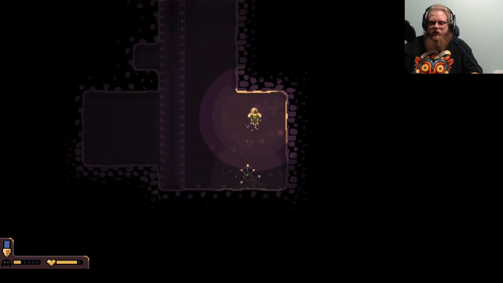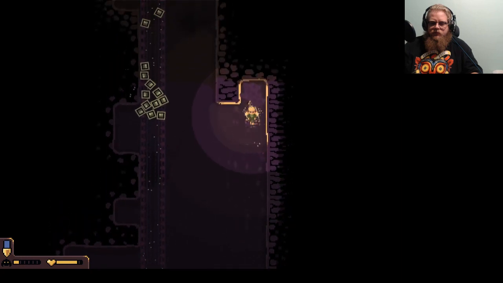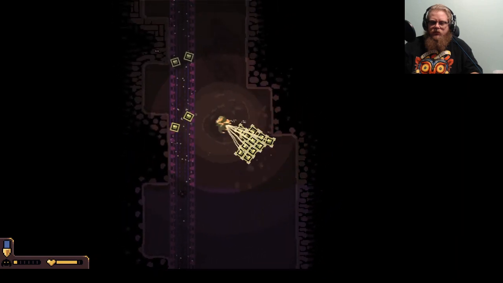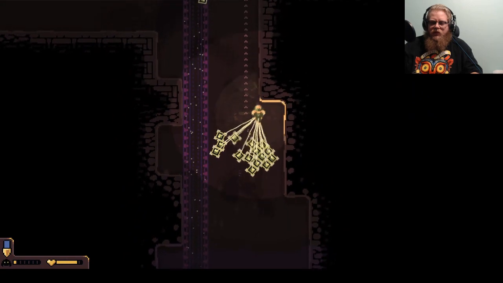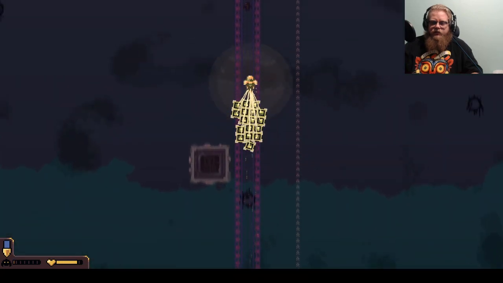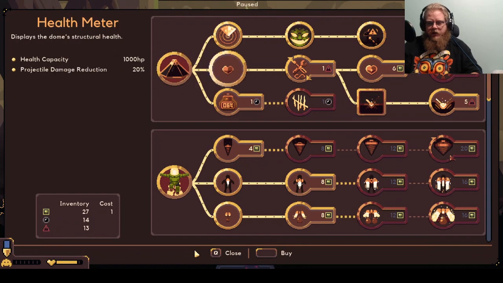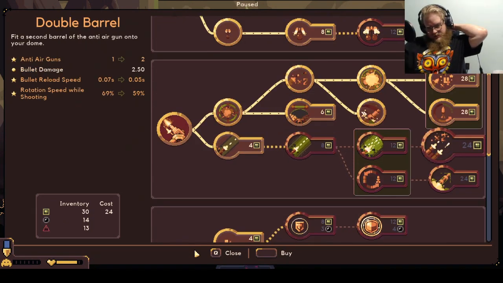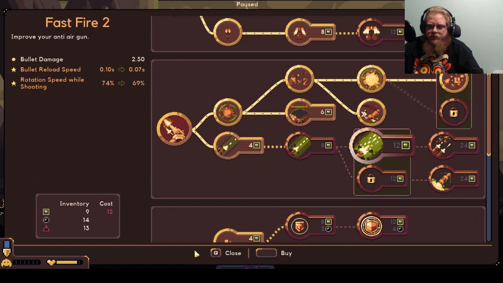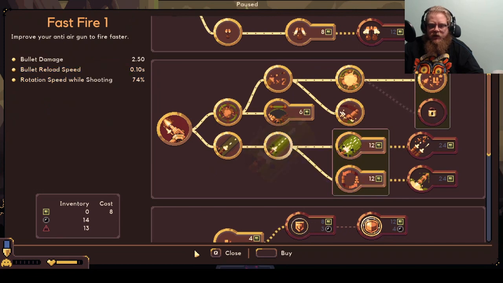So we found one of the final clamps needed to end the mission. Alright, we're in a hurry. We're in a big hurry. We're gonna do a quick upgrade. So, quadruple shell or swift reload. We'll do a quadruple shell. Improve the anti-air gun. Fast fire.